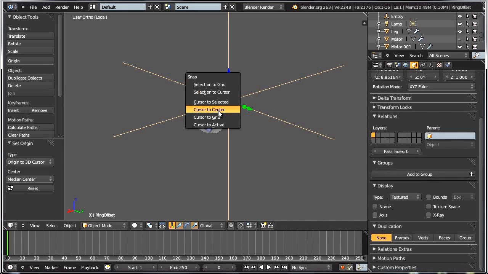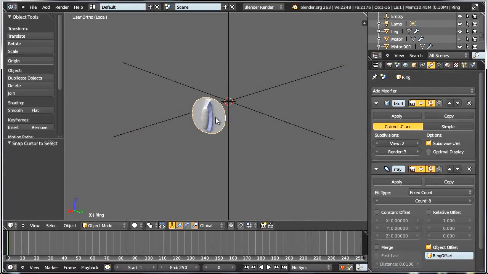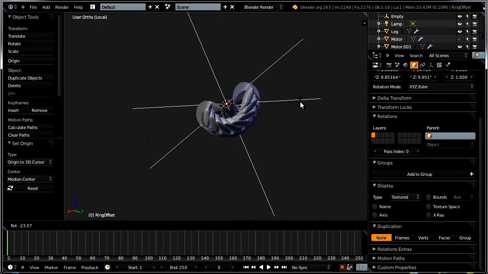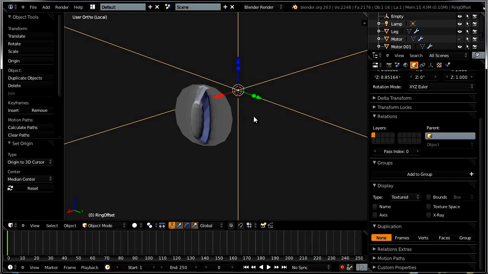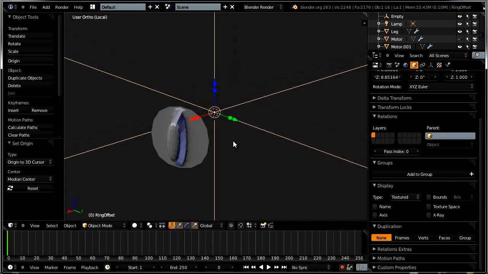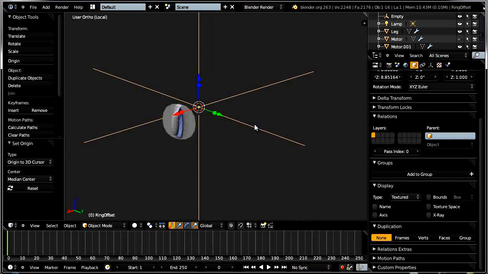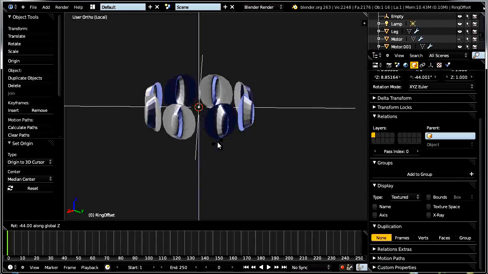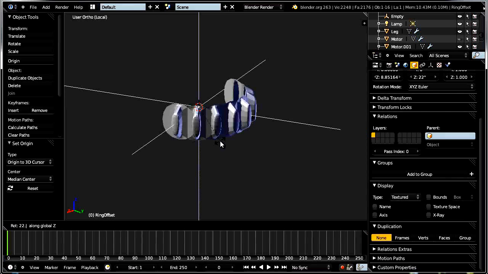If this is the 3D cursor here, cursor to selected, so that we bring the origin there. So if I now rotate, yeah, it works. The key thing is that the origin of the array object and the empty that is going to be the offset are exactly at the same location. So let's now rotate our empty around the Z axis by, I guess, 22.5 perhaps, or no, by 45, I guess.